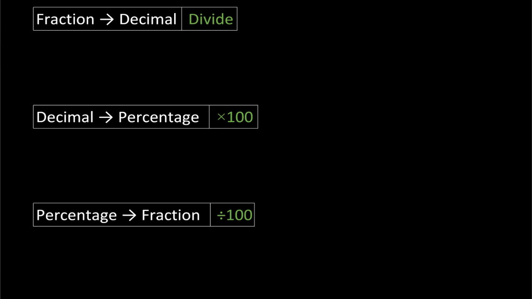All right, let's look at one more example here. So let's say we wanted to go from a percentage to a decimal. And this is one case where you can go directly backwards. So let's say we had 37% and we wanted to convert that to a decimal. Okay, so if we went from a decimal to a percentage, we multiplied by 100. So to go the other way, a percentage to a decimal, we just divide by 100. So all we do here is just take off the percentage sign on the end, and we're going to move the decimal over to the left 2 times. And that's the same thing as dividing by 100. So 37% becomes 0.37.